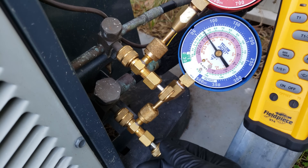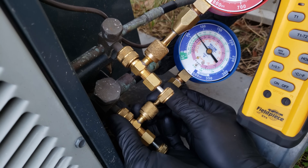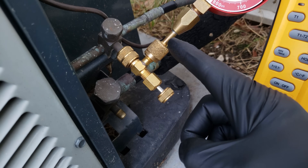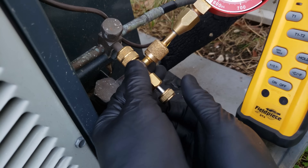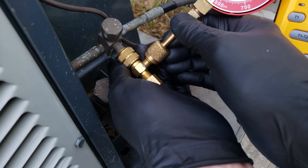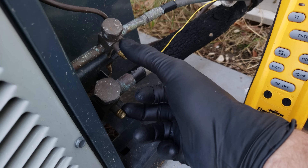That's how you do it — measure your sub-cooling, and the process is exactly the same whether you have R410A or R22. Now to disconnect using this tool: just back up the thumb screw so it's no longer pressing on the Schrader valve, also known as a valve core, then undo the fitting. If you want to reduce pressure before disconnecting, you can turn the system off and let pressures equalize first. Then leak check the ports and put the caps back on.